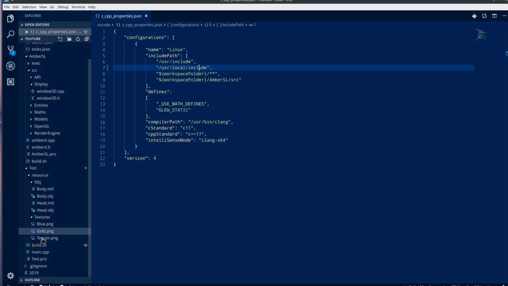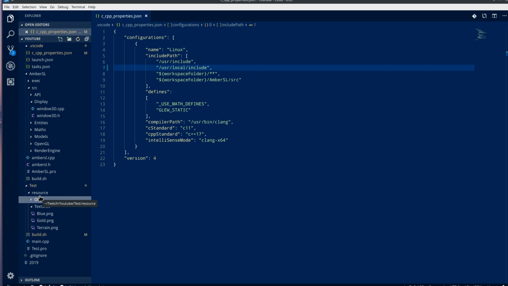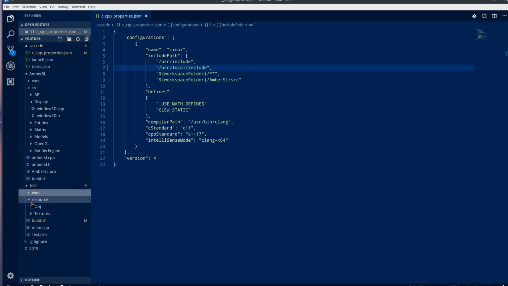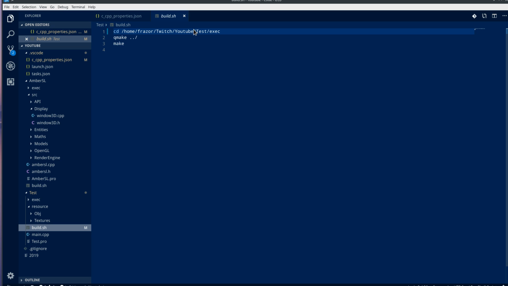Right. So, test. OBJ. Textures. BuilderSH. Ah, there's no exec. I think that's what he's going on about. Right. Okay. Yeah, just wipe you lot out again.